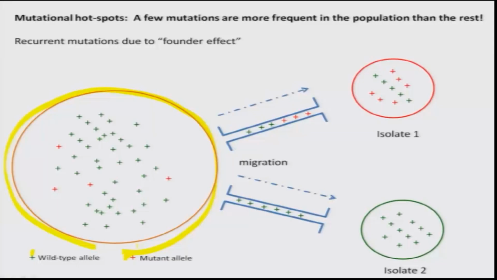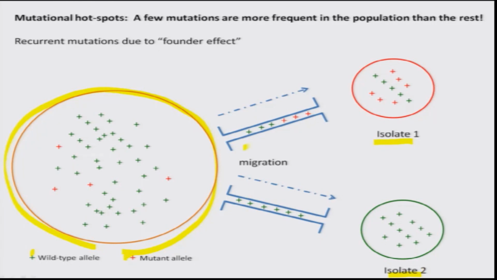So, it all depends on who are the individuals that go together as a group. I have shown here two examples: isolate 1 and isolate 2. We call them isolates because we assume once they migrated to two different places, they do not mix with each other. They are geographically separated, and the population grows. Therefore, each population would have its own signature.